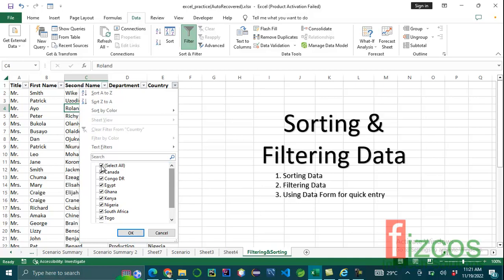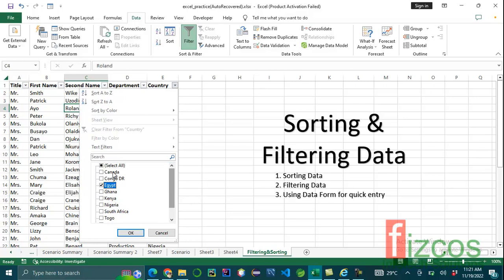So I'm going to unselect the select all. Just click on it and it is unselected. So we want to know those that are from Egypt, that the country of operation is Egypt. So I'm going to click on Egypt.